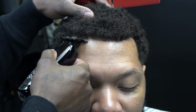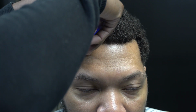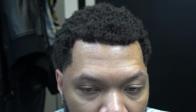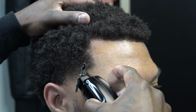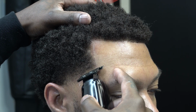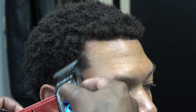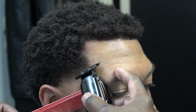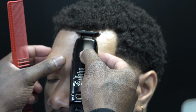Not trying to push his hairline back. Just because he has those high corners doesn't mean that I dig in it, right? You try to save as much as possible. So you go in just enough to get a nice line, but not too much trying to make it super sharp. Because people who are losing their hair or thinning want to keep as much hair as possible, man. A lot of clients would rather have a dull line than have you push them back just to get a sharp line, because when the hair grows back, it's gonna look terrible. And they don't want that. So you gotta be easy with touching those edges.